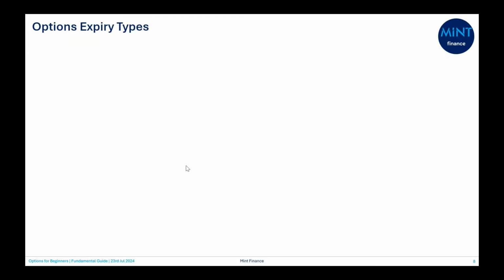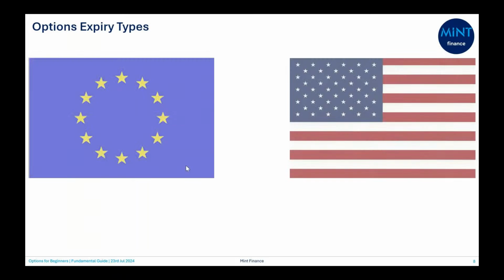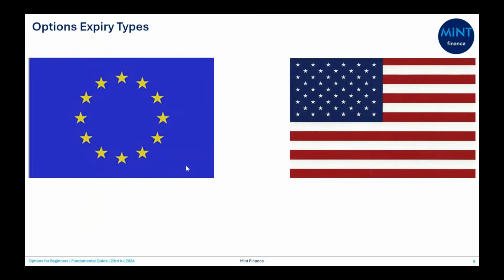This time to expiry of 1 week also behaves in different ways. There are many different types of expiry. The most common ones are 2 of them: European options and American options. Interestingly, they do not have anything to do with the geography itself. It has nothing to do with Europe or with America for that matter. Let's start with European options. European options can be exercised only at options expiry date. Only at expiry is when you can exercise a European option.